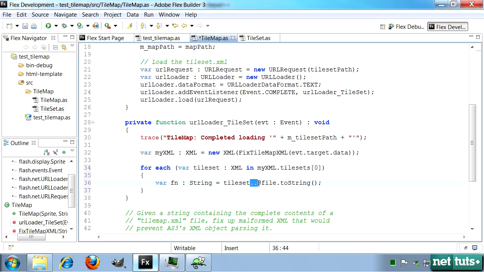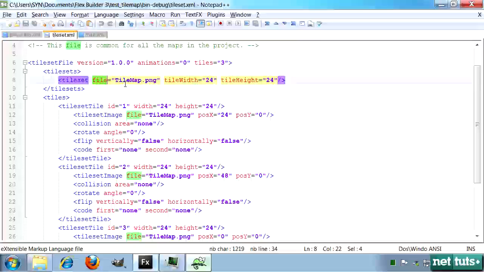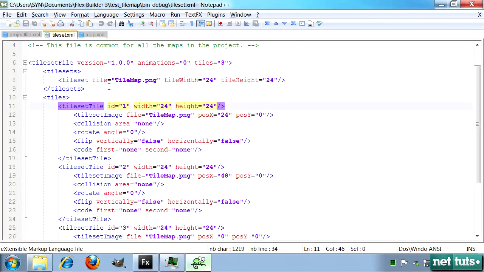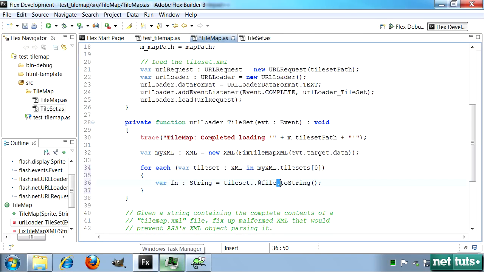The dots literally mean do a subrecursion into these elements and find something for me. So once again, we're going to start off with the tile set, which, as we discussed earlier, is one of these elements. So you're looking at this whole element right now. And inside that element, which is what the dot means, I want an attribute, which is indicated with an at, probably because the names are similar. I want an attribute called file, literally file, exactly like that. And if you look here, we have an attribute called file. That's it right there. And I want that as a string, because what this whole thing is actually returning is an XML object, which is useless. It's not a string. So convert that to a string, and finally turn that into a real string object.